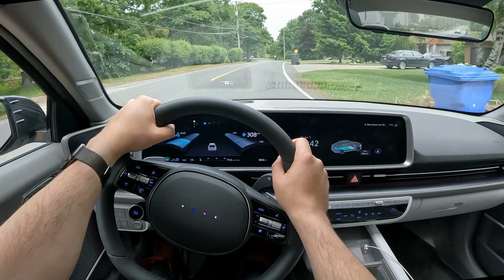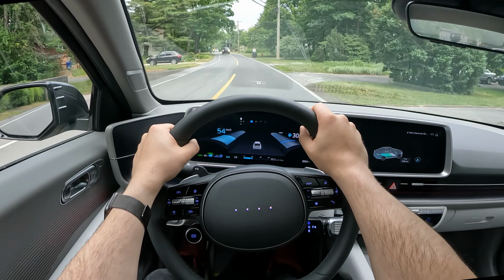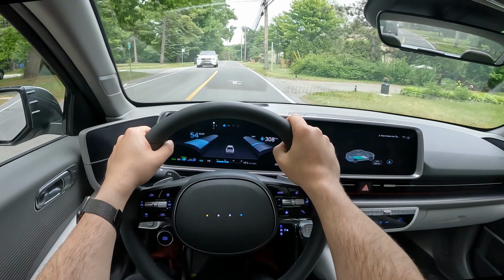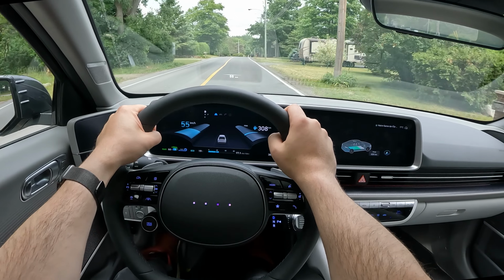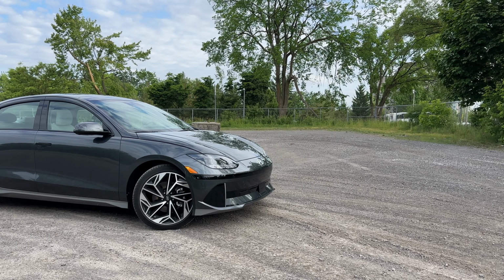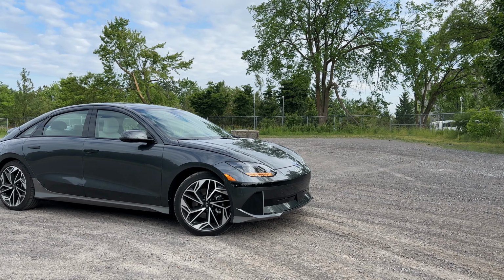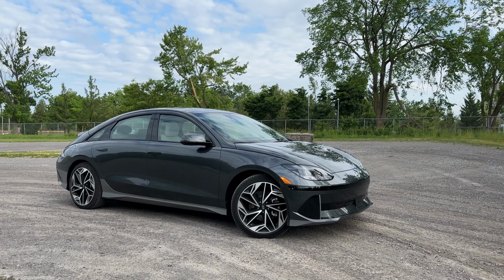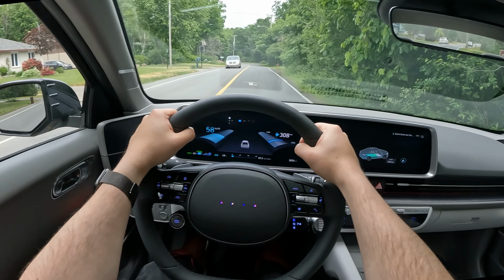Wow, Hyundai, I am almost speechless. I almost don't know what else to say because it's hard to find things that are missing. It's hard to complain, to find a bad thing about this vehicle. Sure, the range could be better, and I think it will be, but you get so many standard features in here. You get so much for what you pay for. This car is $64,000 fully loaded, complete kit, 64K. You get everything, with taxes included for Quebec and government incentives for Quebec included as well. And you just get so much.